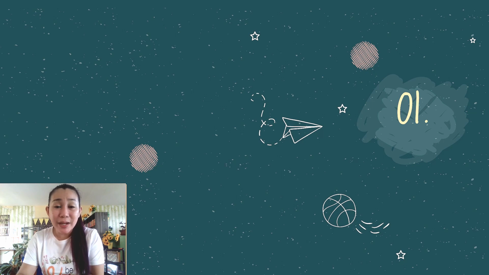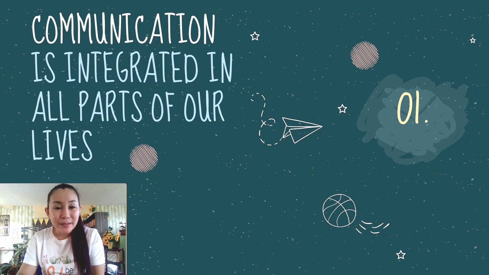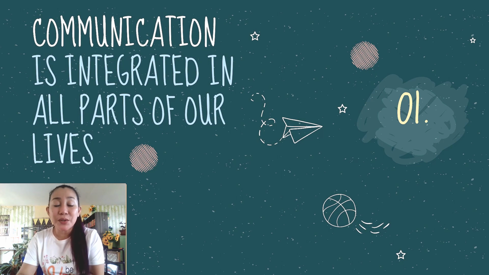Communication skills are tied to academic skills. Students who are good at writing and speaking perform better not only in the English classroom but also in the content areas and all other areas of learning. That is the reason why we say that communication is integrated in all parts of our lives. Sometimes we say that communication is only important when it comes to English subjects. But that is not true. Communication is indeed tied to different academic skills.